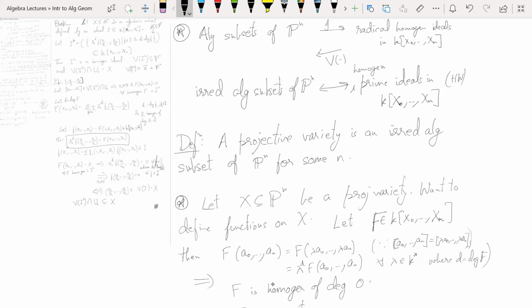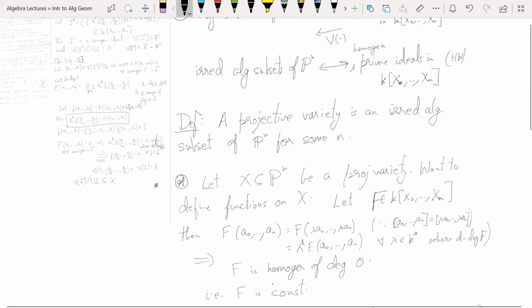We saw that irreducible algebraic subsets in affine space correspond to prime ideals in the coordinate ring. Here, in this setup, you can show that irreducible algebraic subsets of Pn correspond to homogeneous prime ideals in K[x0,...,xn]. Meaning, if you take the ideal of definition of an irreducible algebraic subset of Pn, then you get a homogeneous prime ideal. And conversely, if you take a homogeneous prime ideal and take V of that, the zero set of that, then you get an irreducible algebraic subset. I'll leave that as homework for you to verify.